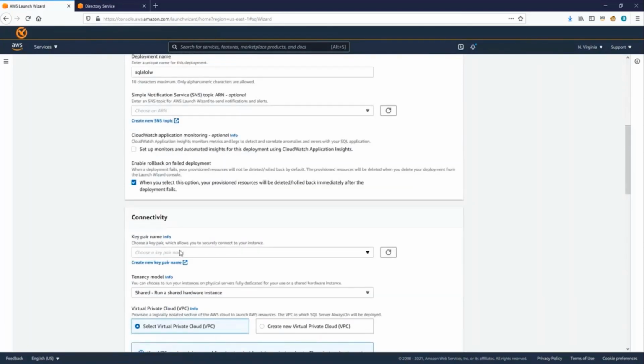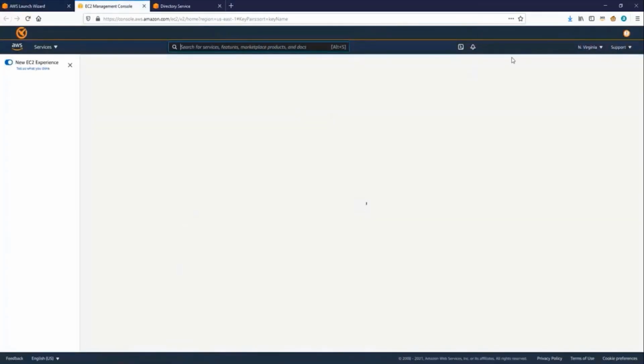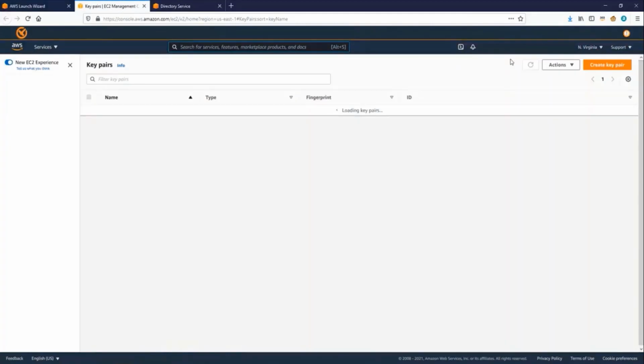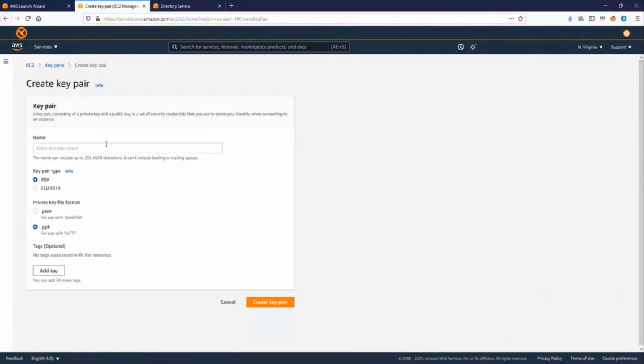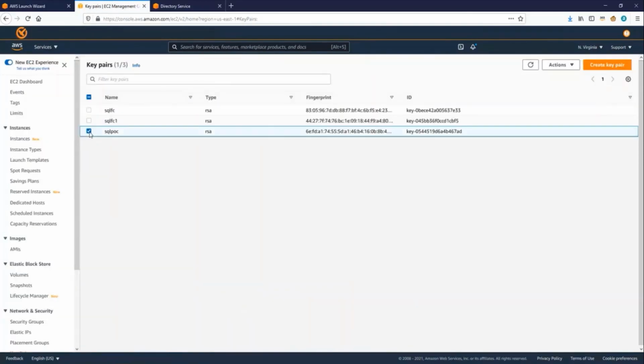First you need to choose a key pair. You can create a new key pair by going here and giving the new key pair name, and then create the key pair over here. You choose what kind of key pair it is and what format, for PuTTY or OpenSSH. Or you can select an existing key pair.